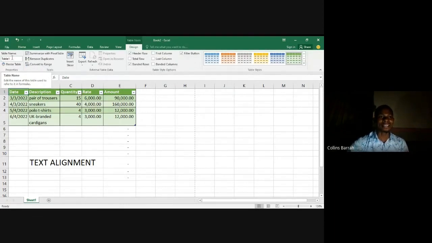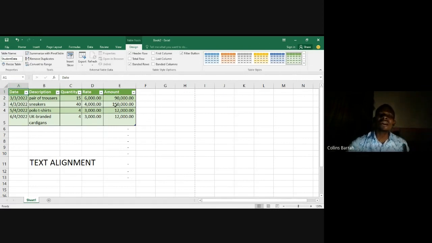Now, this is table 1. I can click it and say student data. I've renamed it to student data. You can rename it to suit you. A time is coming when we'll be making reference to the name of those tables. We have a lot of things to do with that. So take note of that. You can call it anything.